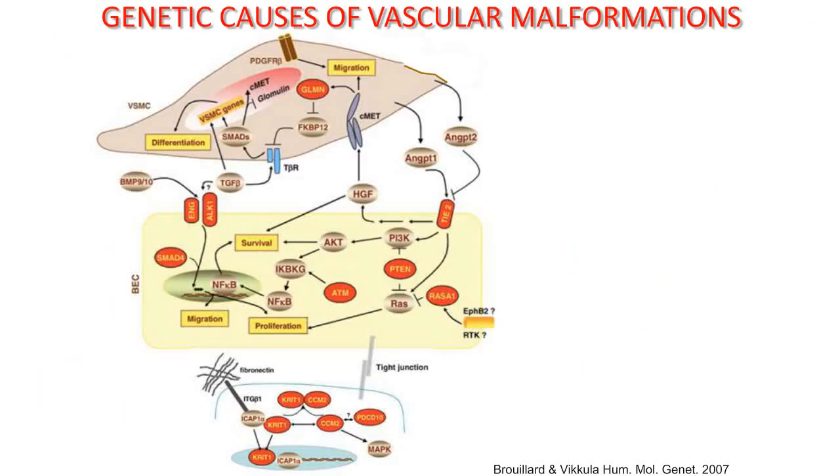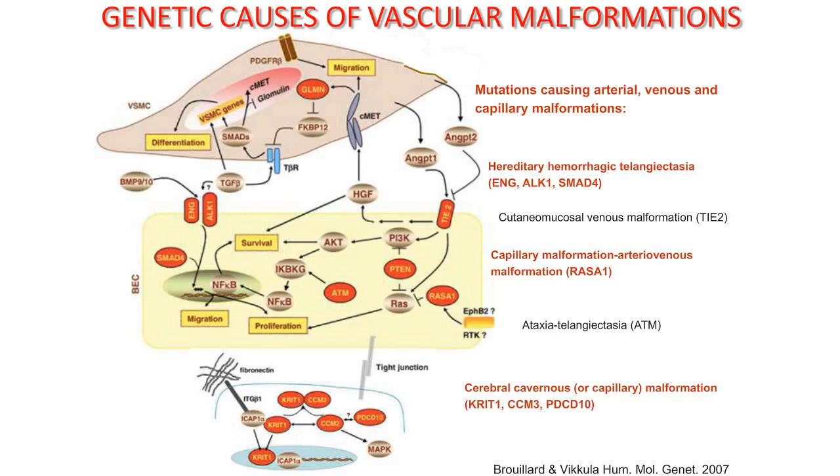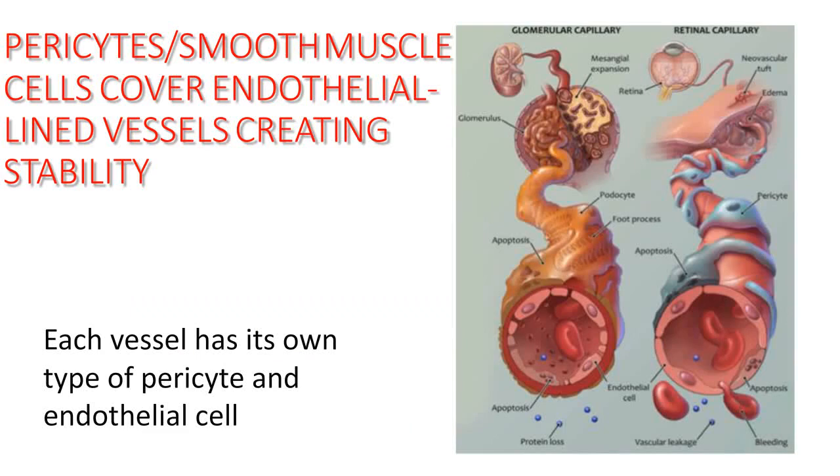This takes me to the next point, which shows many of the genes that mediate the interaction between smooth muscle cells, endothelial cells, and astrocytes in the brain — a sort of model of the blood-brain barrier. Mutations in any of these genes cause specific diseases, as listed on the right-hand side. These are diseases caused by failure for proper interaction between these cell types, and again, if you want to model these diseases, you have to have these particular cell types present. An important point, though: every organ in the body has its own type of endothelial cell, and there are at least seven different developmental origins of pericytes, so they're not all the same.